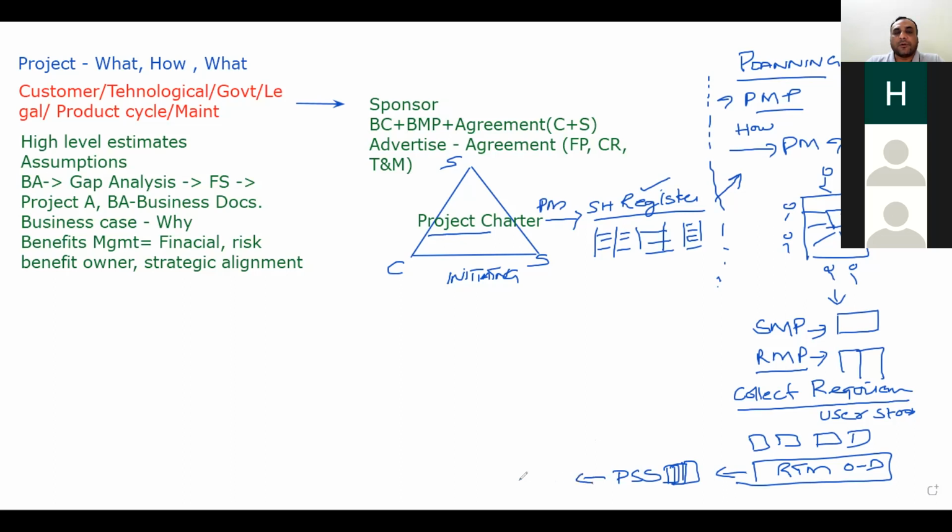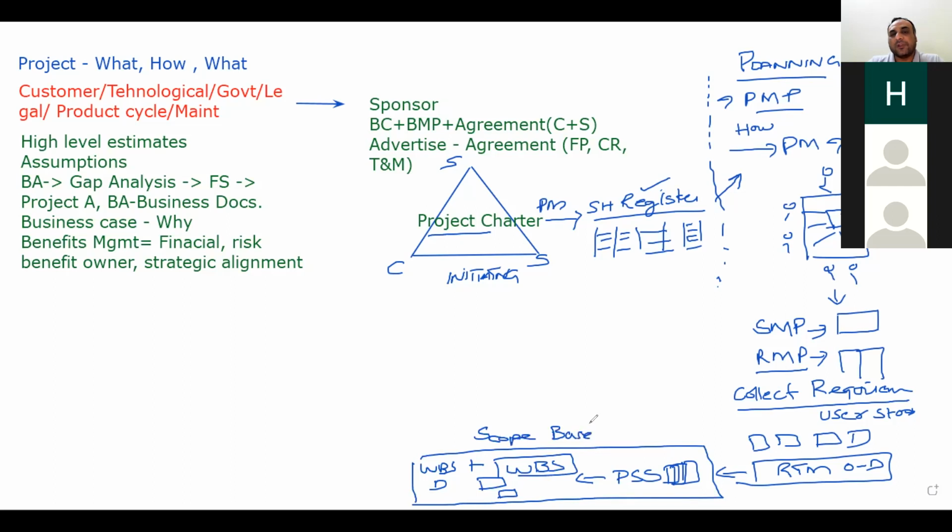When this multi-page document is there, to make it visual, we will create a document called WBS, where the first level will be the project, the second level will be the control account, and the last level will be the work packages. What are work packages? They contain some activities, and every work package will produce a deliverable. So when the work breakdown structure is ready, we'll issue another document called the WBS dictionary, which contains the name of the resources. And these three documents are contained in a single thing called the scope baseline.